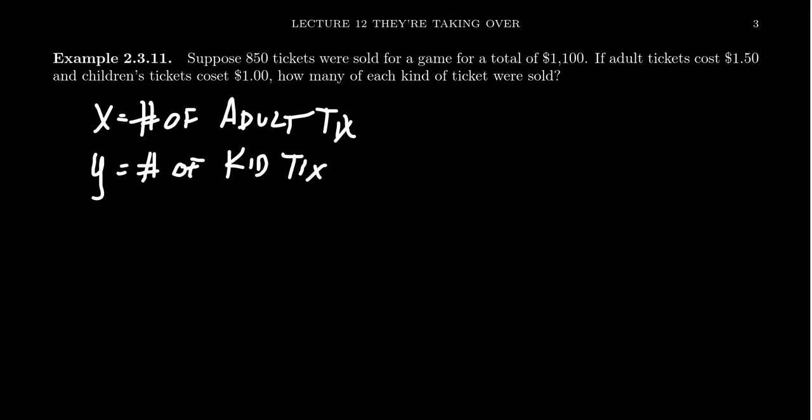Because there was a total of 850 tickets sold, we know that when you combine x and y, you're going to get 850. Combining in this case means you're adding them together. If you take all the adult tickets and add them with all the children tickets, this will add up to be 850 tickets that were sold. That's going to be our first equation. This is always what you would get with a mixture problem. You have your two variables which are unknown. If you add the two variables together, you're going to get some quantity which you should hopefully know.